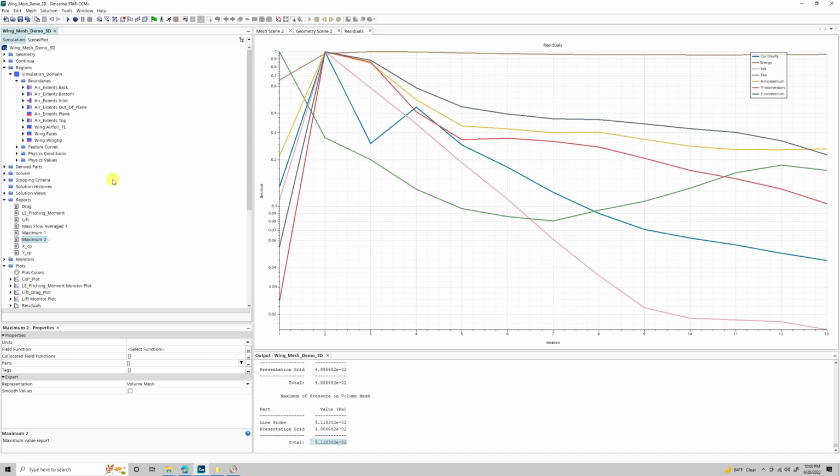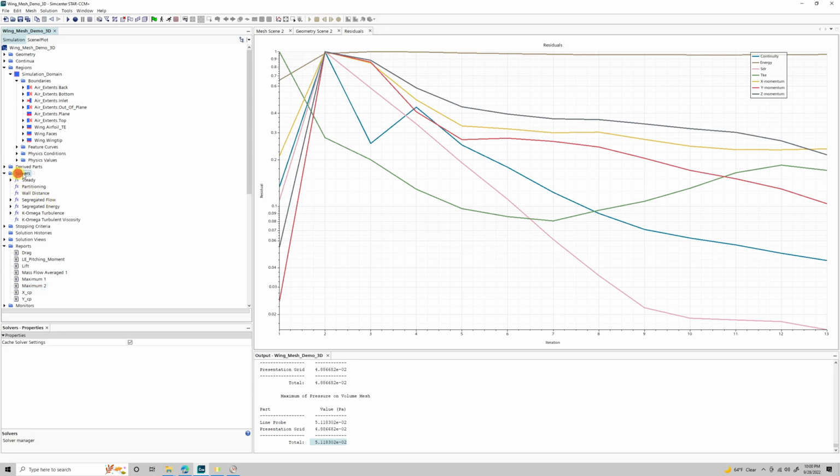Well, smart people know that this is a solution to a problem, so we can turn that on. If we look under solvers, this has a whole bunch of settings that govern some of the low-level math that the solver does. I won't go through all of it, but I will point out a couple of useful settings.